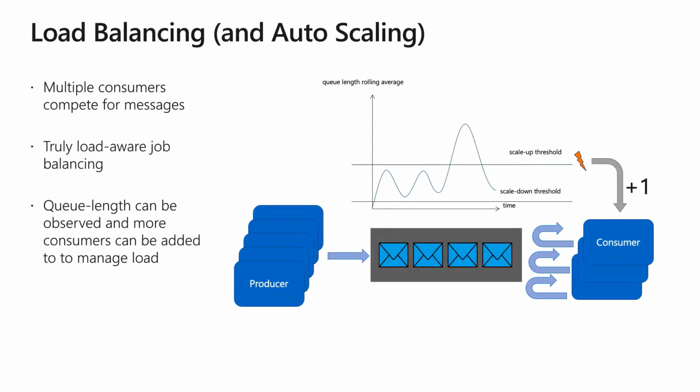But now, what happens if we're in a situation where, okay, we do have the consumers pulling things at their own rate, but we do need them to pull faster? Well, one of the things that we could do is just add more consumers, which is great. And just like before, inside of this type of architecture, the producer doesn't know how many consumers there are. The consumers don't know how many producers there are. The only thing they know about is that there's that queue in the middle that work can be sent into and pulled out from. And now as we add more consumers to the system, we're able to process those messages at a faster rate.